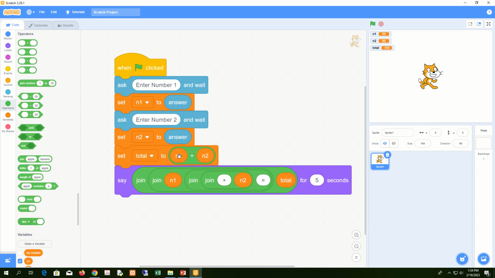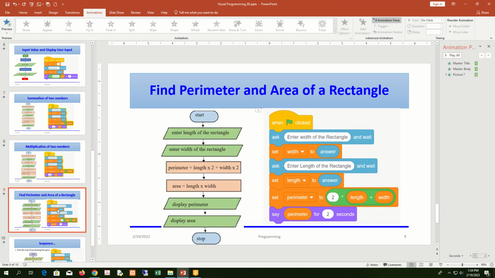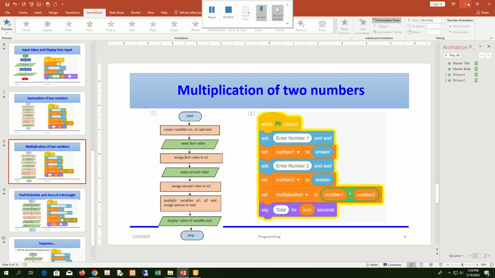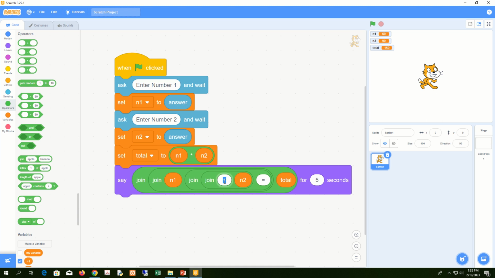If you want to take the multiplication of these two, actually the next program is to multiply these two numbers, right? So what you have to do is change the operator like this. Here you have to change this operator if you want the multiplication of these two numbers. Only the operator. Then the output message should be like this. So we have to change only the operator. Let's say 25 and the next one is 30. 25 multiplied by 30 is 750.